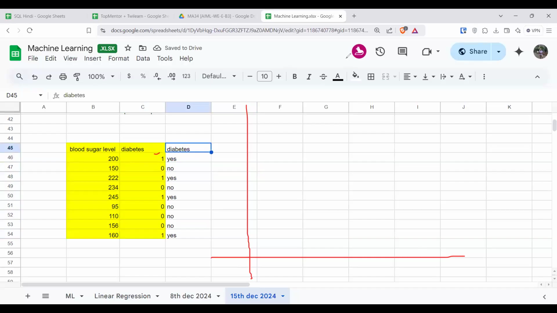Now, what we are going to do is plot this data. Let's say this is class 1, that is diabetes. This is class 0, no diabetes. And these are some data points. So we have this data 1, 2, 3, 4, 5. On the x-axis, you have blood sugar level, let's say.